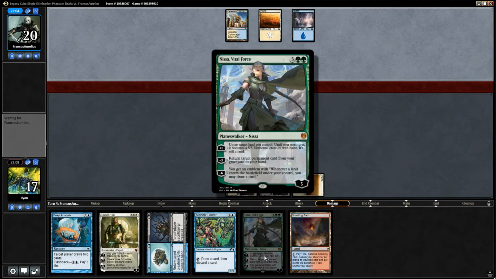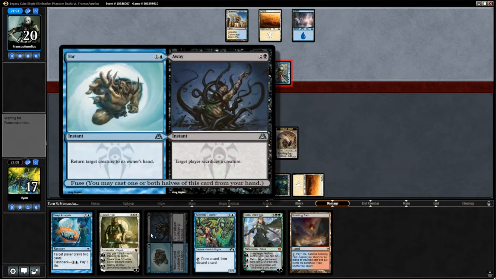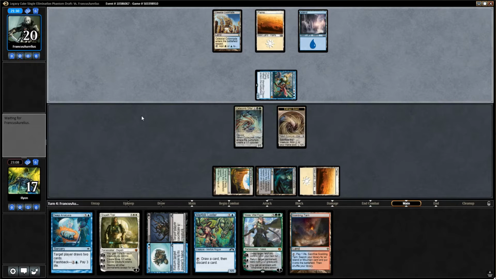Hit for 3. Hard to play Nissa, too, when opponent's hitting us with this Vendilion Clique. It's certainly possible to just Merfolk Looter and then hold up Away. Or play Away. So that's a possibility. Opponent deep in the tank here. I imagine that they have a counterspell, and they're wondering whether or not they should hold it.